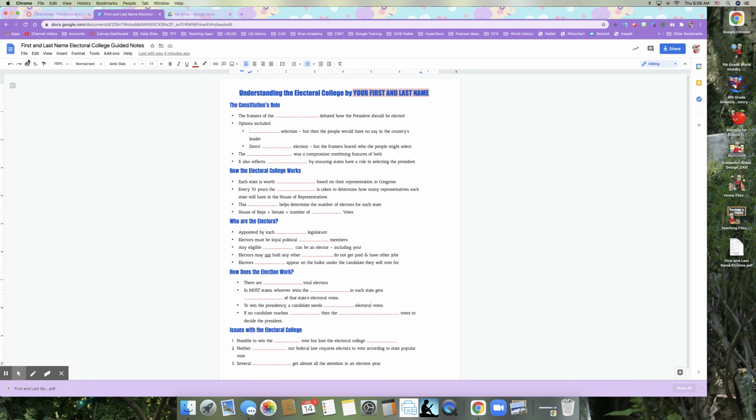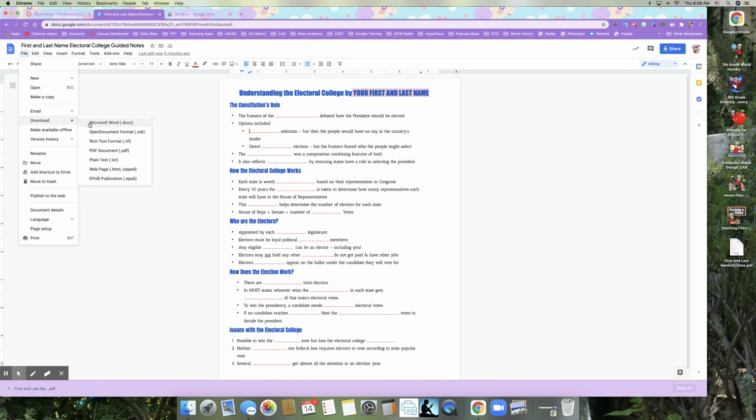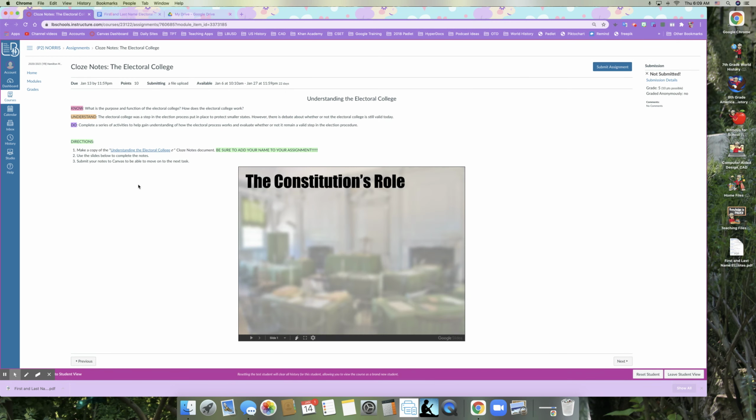And you can do this step, File, Download, PDF, with any Google document, like a Google Slide or Google Sheets or a Google Drawing. Any of these things can be downloaded as a PDF. And all a PDF does is stamp it so that it's permanent and can't be altered by another viewer. Okay, so I'm going to go ahead and go back to that same assignment, and this time my teacher has asked me to submit this as a PDF.